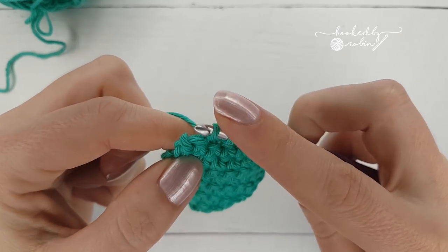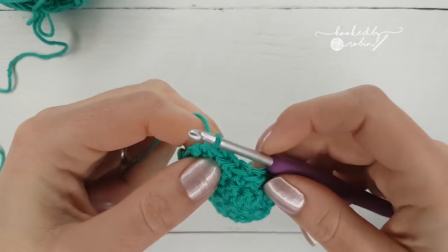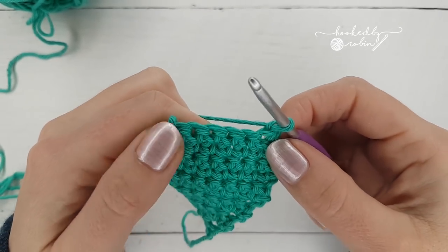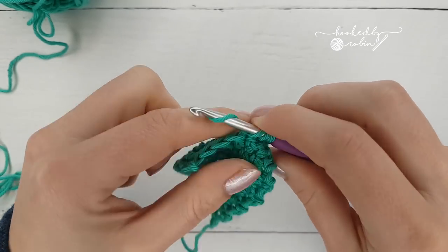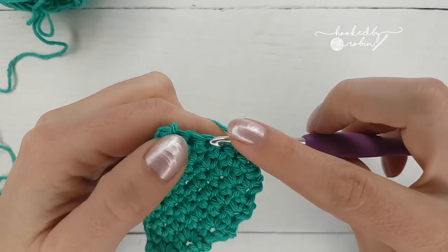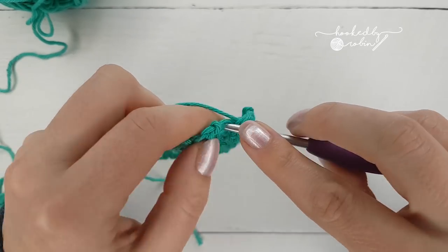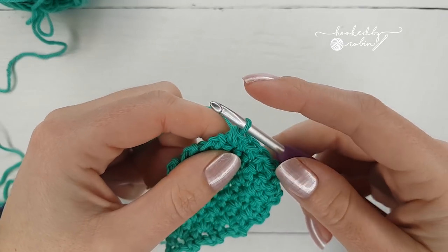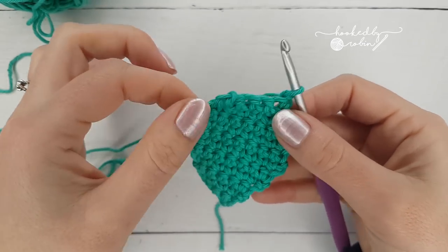So pop your hook in and into that last one. Three loops, yarn over, pull through all three. So you will have six stitches in total. Chain one, turn your work, decrease over the first two single crochet there, single crochet in the next two stitches. And then decrease over your final two stitches, which will leave you with four. Chain one, turn, that's your first bunny ear formed.